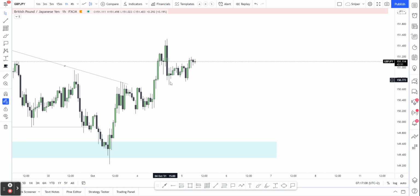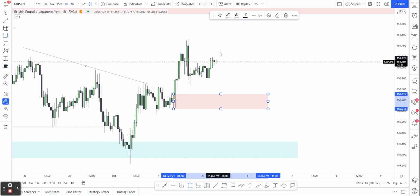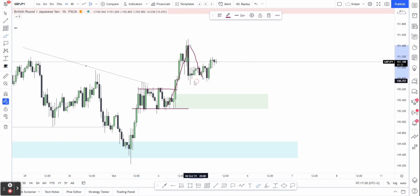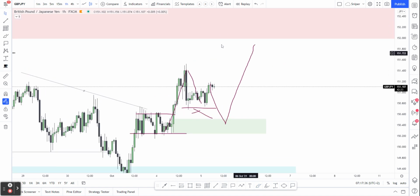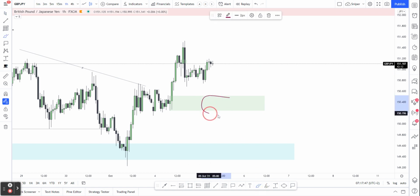So currently on GJ, this candle is not as strong or as good as I would have liked it to be because I prefer the full body candles. But what helps in this case is that we have the zone, the range. And you remember what I've spoken about range mitigations. We broke out of the range, we came back, we created liquidity. So potentially now we can just tap into that range, sweep the liquidity, and then see price go up higher. So that's more or less what I'm looking for on the 1 hour on GJ. And then obviously you'll be looking and applying the entry pattern techniques taught in this area.